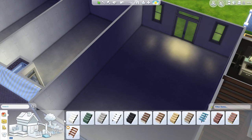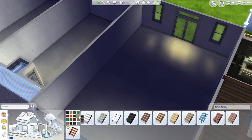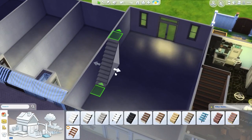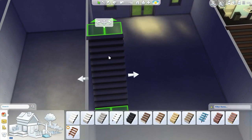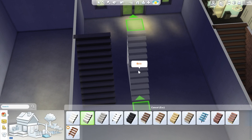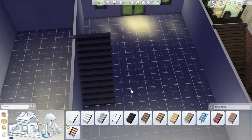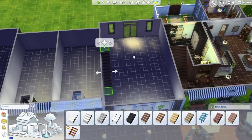But what kind of stairs would I want to have here? What kind of stairs would work? Do you want to go with white? I wanted to, because I do want this to have more of a polished, modern look, since I went traditional in here. I was thinking about doing 2 wide like this, 2 wide up, 2 wide down, but that would, I think, take up pretty much all the space. Actually, let me turn the grid on so I can see. Oh yeah, that'll take up all the space. So I do have to do 1 wide, but I think that works.